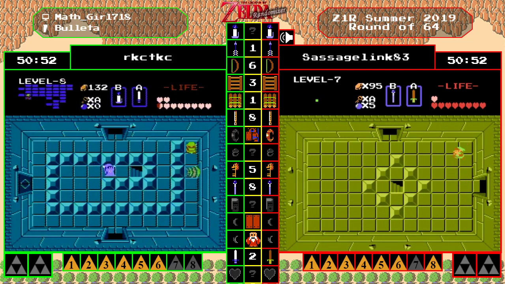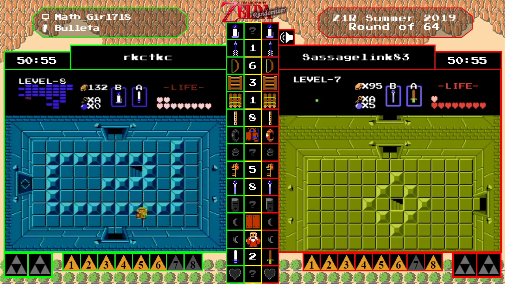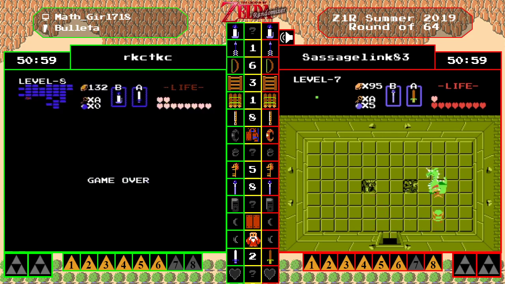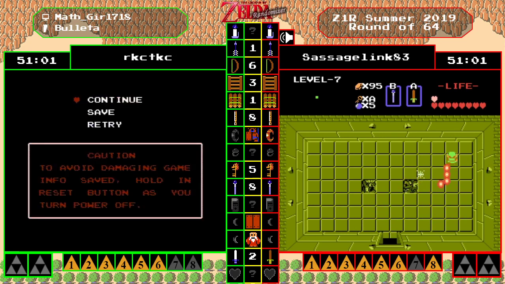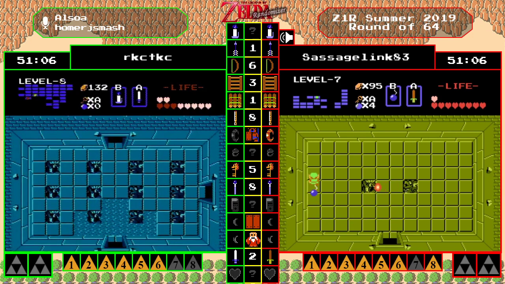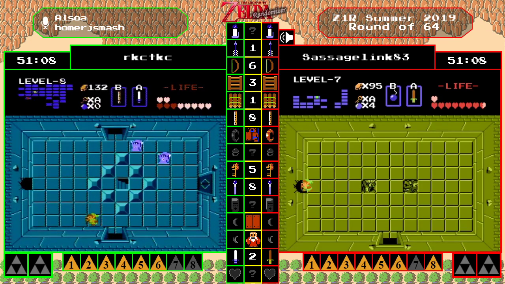RKC is going to be at a little bit of a deficit going into level 7. Now we're at the point where 9 can more... Oh, takes a death right before the Triforce. He's going to have to go back to that. Yeah, it'll be a pretty quick room now, though, because there's just one blue wizard room left.